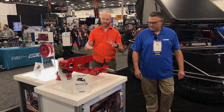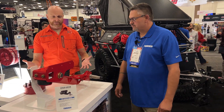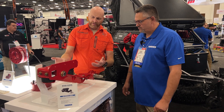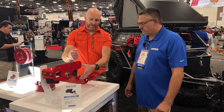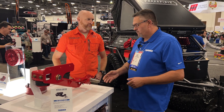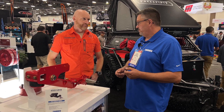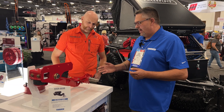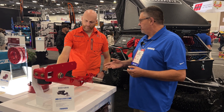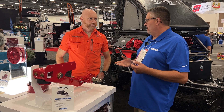All right, Sean. So this is a component or assembly that you guys assemble. As a first look, it looks like I have a spindle unit here, maybe something to mount a hub, a suspension piece. It's an off-road suspension — it's called axle-less suspension by Timberland Industries. What we do is utilize a double convoluted jounce spring. It's a progressive rubber spring that actually absorbs energy, very similar to a coil spring.